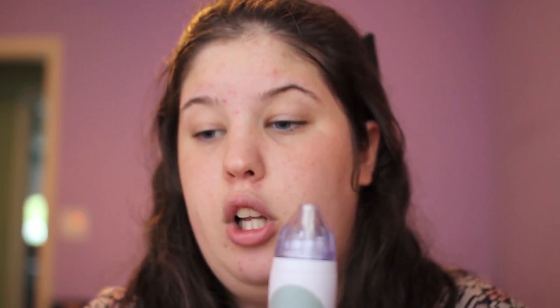Pull the skin taut and go in upward motions. Never do more than two passes during one treatment on one area — don't go beyond that. Always keep the device moving; don't hover it in one spot. The white tip is the training tip — it helps you get comfortable and shows how your skin will react. I strongly recommend starting with this one.